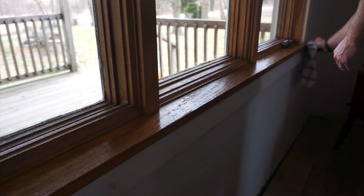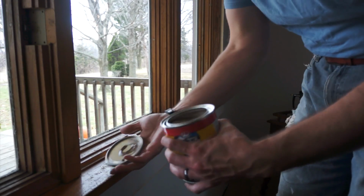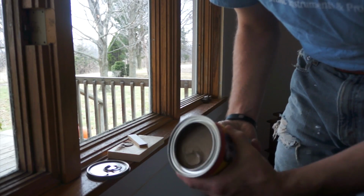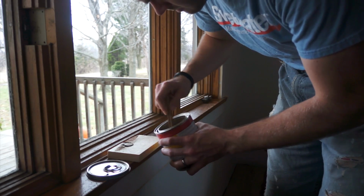First things first, you need to clear off and clean off your surface. Here I'm just brushing off all the loose dirt and dust, followed by wiping down with a damp cloth. Here you can see the consistency of the wood filler before you add the plasticizer. It's pretty loose, a little bit like drywall mud, but a little bit more wet.